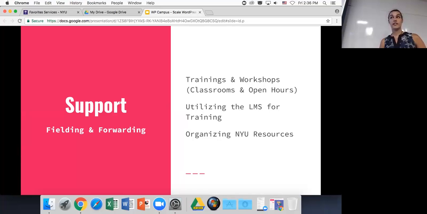We conduct trainings and office hours. Our trainings consist of computer lab trainings, and I'll get to this in a little bit, but I would not overestimate the technological ability of students in college nowadays. They need a lot of hand-holding, and that's totally okay. We can't assume that everyone is tech savvy. At Steinhardt, I would tell you that they absolutely are all over the place. So when we design training opportunities for our students, we really have to keep that in mind.